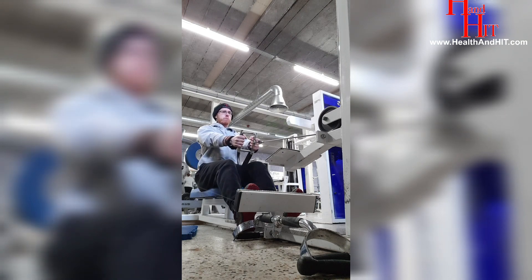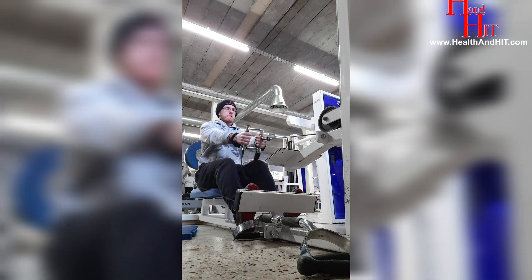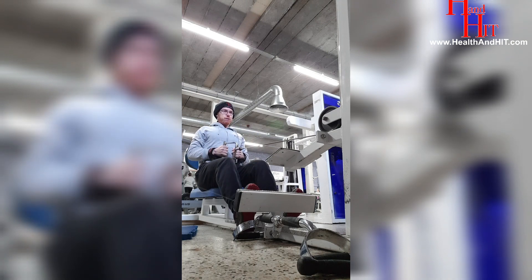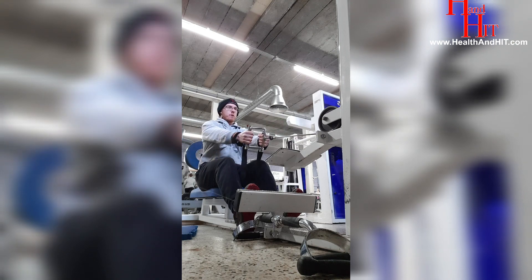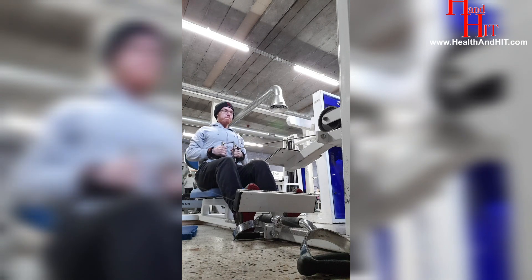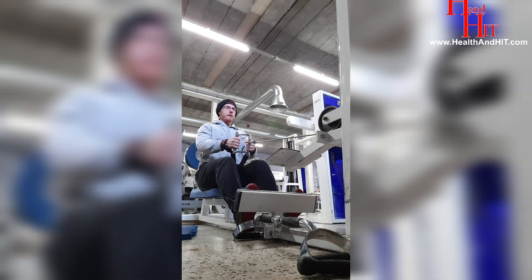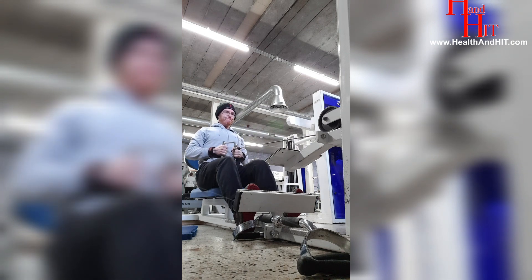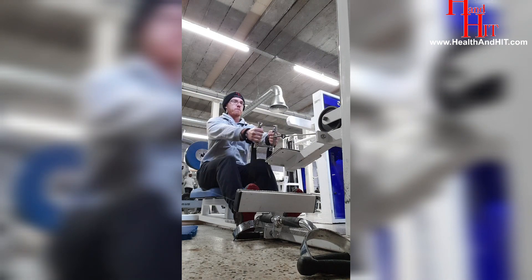My next exercise was seated no-grip row — two sets again, pulling with the elbows back and a nice squeeze on the back. I start off with a lighter weight, did about 10 reps, and then put a heavier weight on and did less reps. Do partial reps if needed, but I'm trying to keep a good strong upper body without leaning too far forward. I'm just trying to get the elbows nice and close to the body, pulling with the lats, pulling the elbows back, and trying to touch the wall behind you as a visualization.